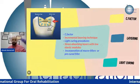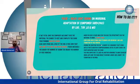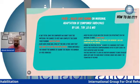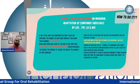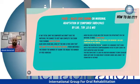So how to manage that? We are going to talk about the light curing. The idea is to use a pulse delayed light curing. What's the pulse delayed? The material is like a living creature, okay? You have to treat it well to have the best results from it. So how can we treat it?